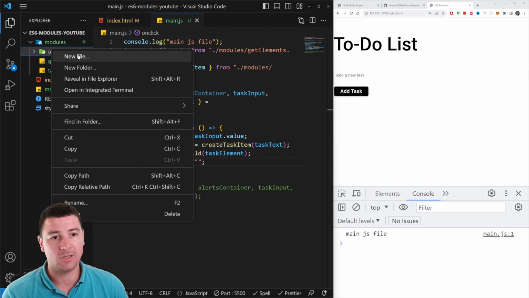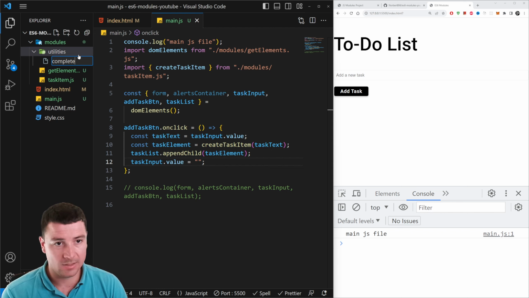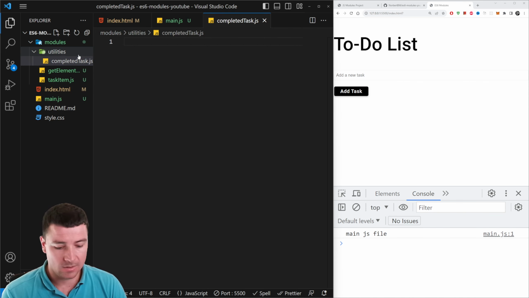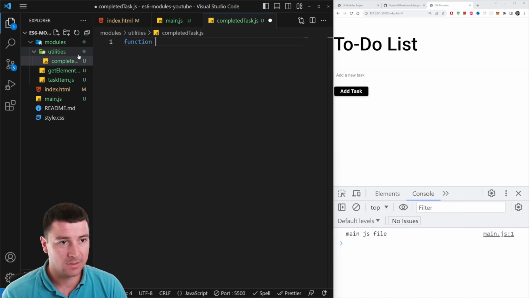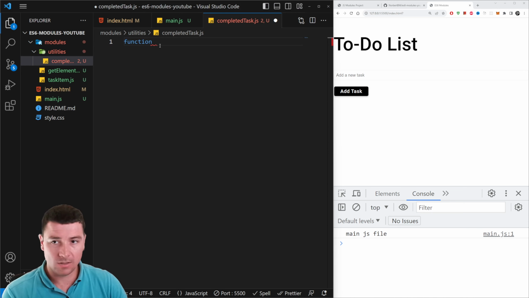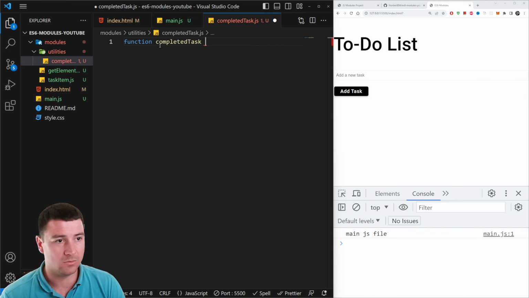And within here we're going to create a new file, and let's call it completedTask.js. Let's export. Actually, you know what? I'm going to create a function, call it completedTask, and then assign it to the function.